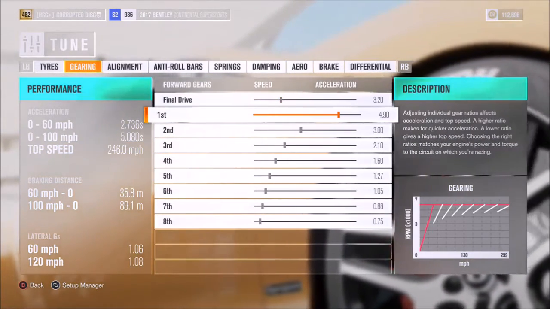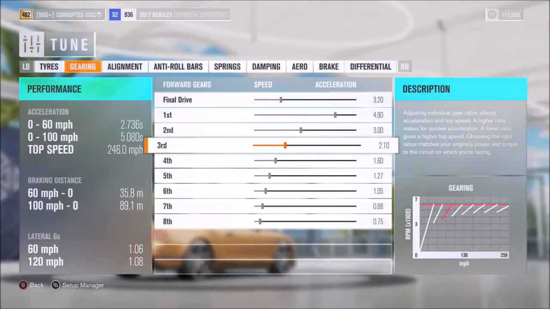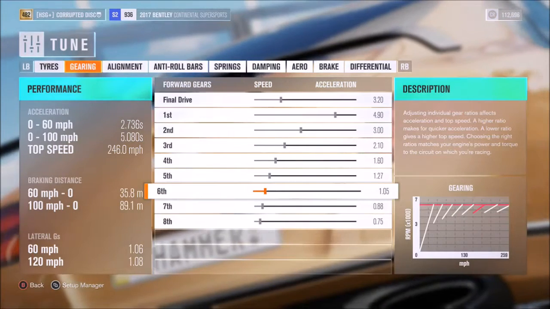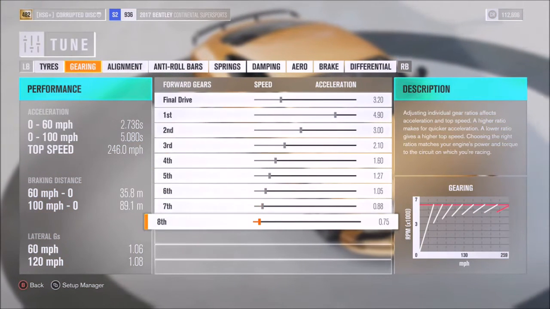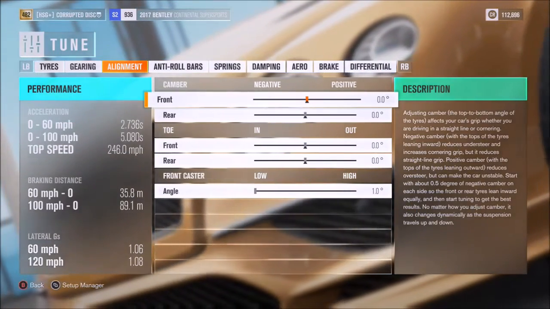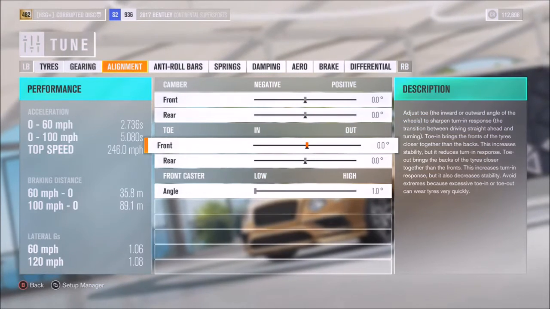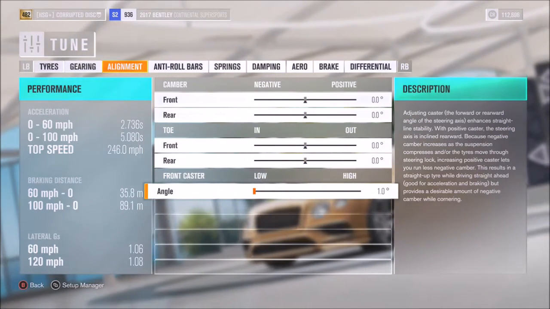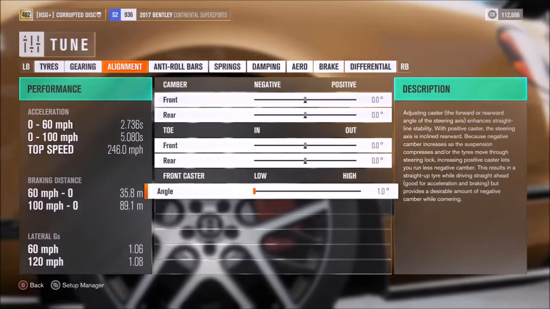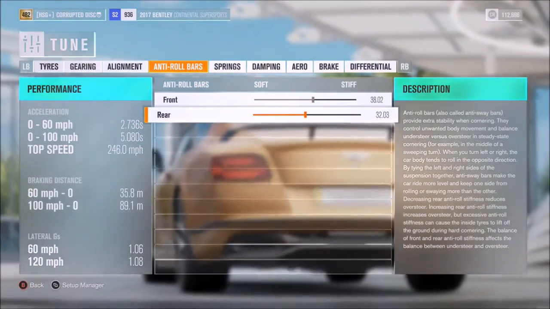Now as far as the individual gears, we've got first on 4.9, as you can see, then 3, 2.1, 1.6, 1.27, 1.05, 0.88 and 0.75. Then for alignment, if you're familiar with my tunes, you'll know the drill. Neutral camber, neutral toe, unless you specifically want to have some of those. And I've gone for 1 degree of caster, definitely on a big heavy car like this, because that increases manoeuvrability, at lower speeds especially. Anti-roll we've rounded off to 38 and 32.